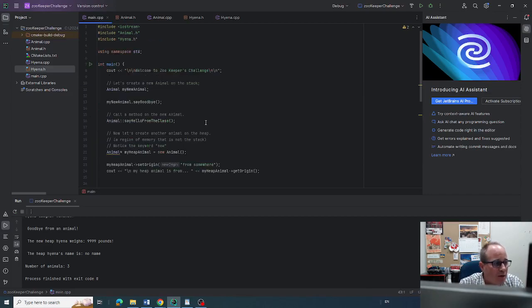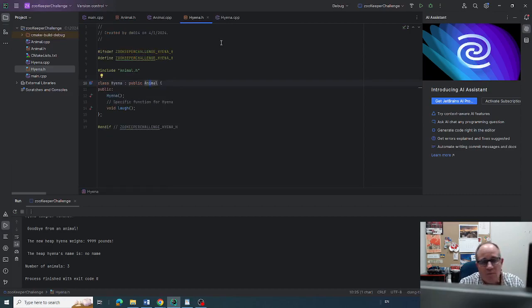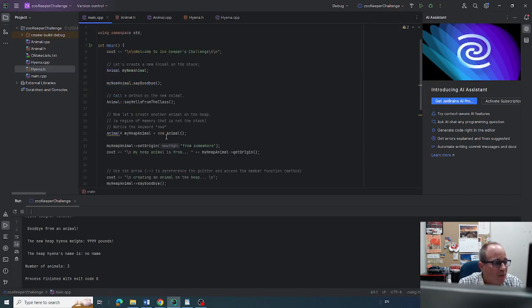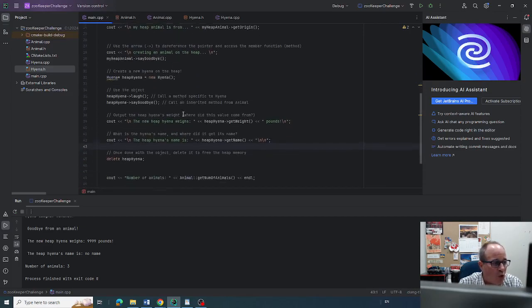And when you create your animals, I guess you can create hyenas now. You could create a lion class here if you wanted to, and expand a little bit that way as well. But just add something to it, right?